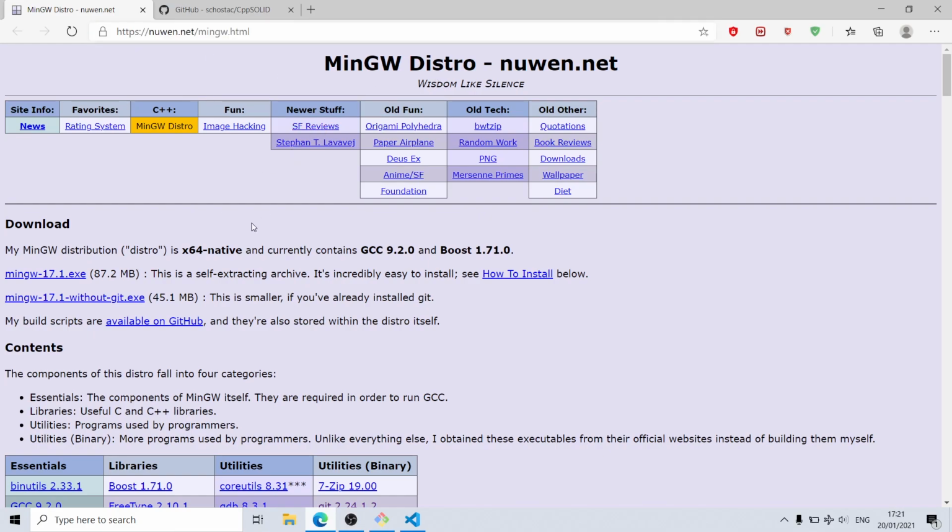You may also use some other compiler and tools, like the Visual Studio compiler for C++, for example, if you feel more experienced in that. But I suggest that in this course we stick to the same tools. So I will now download this distribution here.